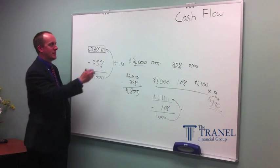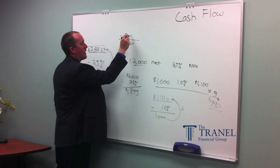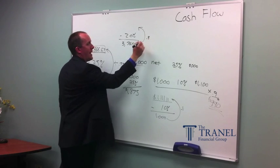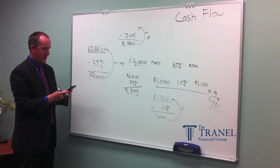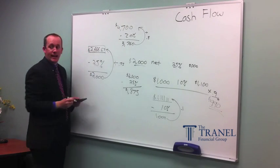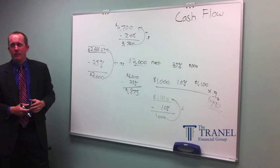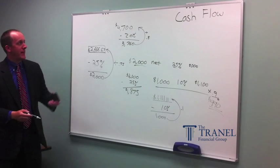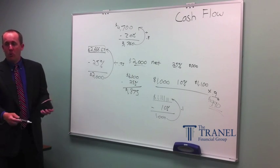It gets harder when a client needs, let's say, $3,760 per month, and they want 20% taxes withheld. You have to simply take the inverse, which is 0.8, and divide: 3,760 divided by 0.8. They need to gross $4,700 to net that. Okay, so the odder the number gets, the harder it is to do in your head. But when you can do that calculation quickly in front of a client, and within a second tell them exactly what they need to gross, most clients don't know how to do that. You may not have known how to do that before watching this video.